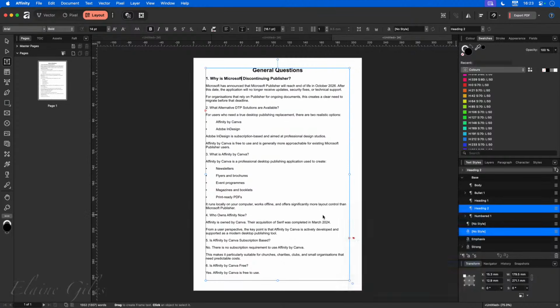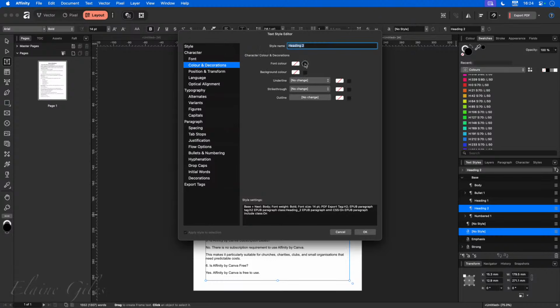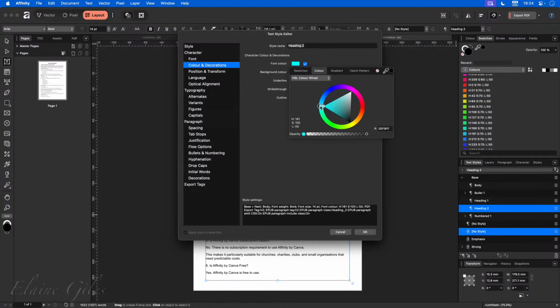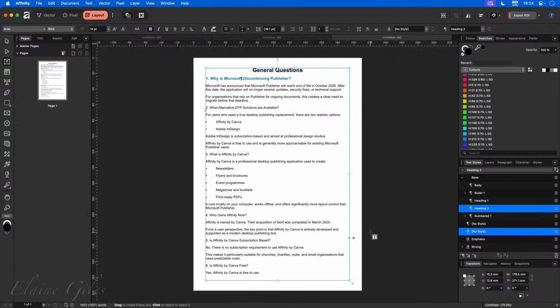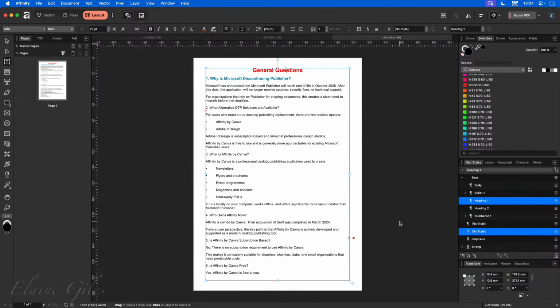So in my heading 2, I am going to change the colour of it. So let's change the colour to one of those teal colours, which is more like that. So I've got my heading 2 style and my heading 1 style. We'll make that an in-your-face red so we can see it. So we will change that to red. Now I have these styles, and I would like that to be in every document that I make of this type.